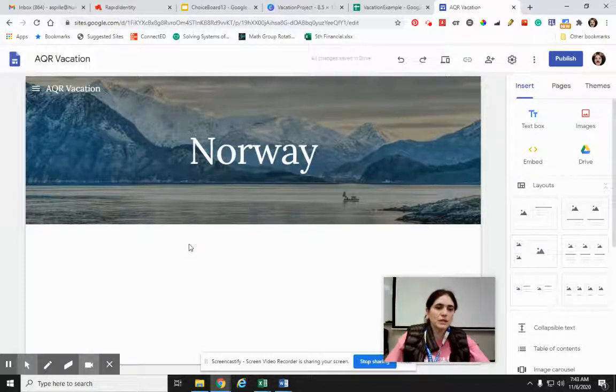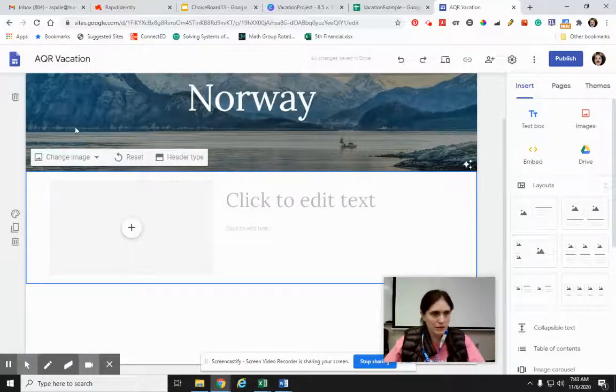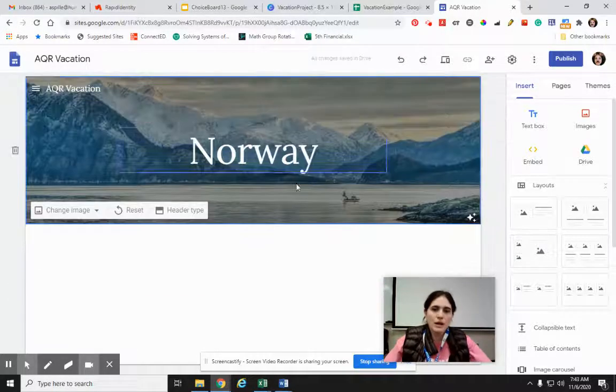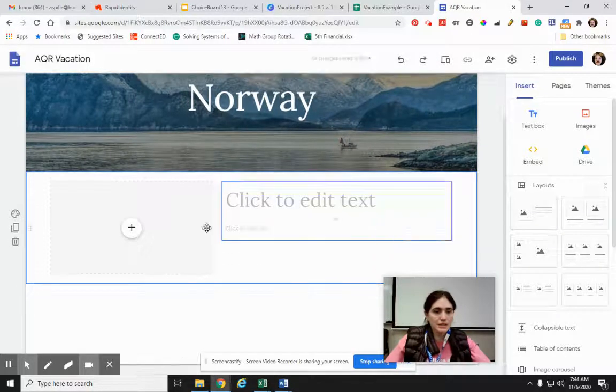So I'm going to put Norway vacation, or just Norway. Hooray. Then I'm going to add some stuff in. Okay, let me undo that. To add stuff in, you go right here. You have several options. You can choose a text box, an image, something from your drive, which we're going to attach in a minute, or you can pick layouts that have already been created for you. Sometimes that's the easiest. I'm going to click this first one because then I can put a picture and also say something about it.